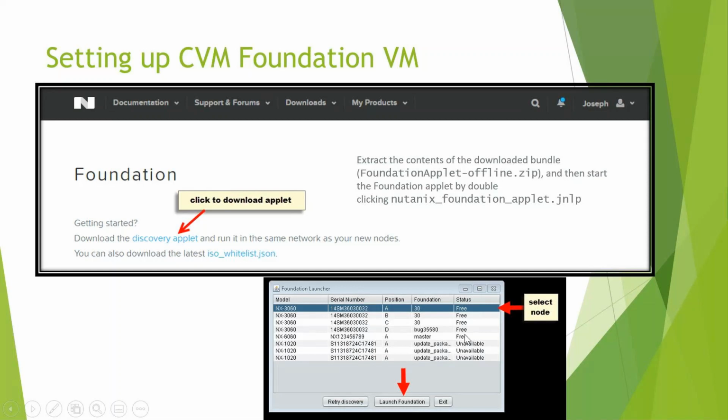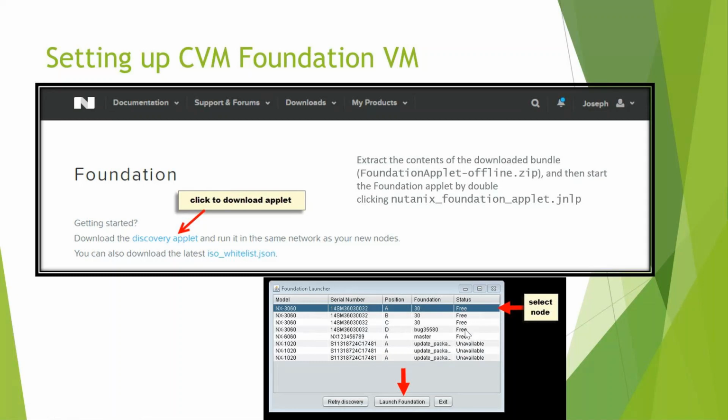Now the customer has bought 4 different nodes. This is a block. In a block there are positions called A, B, C, and D, so 4 nodes in a block. He has one block with 4 nodes, and all 4 are free.